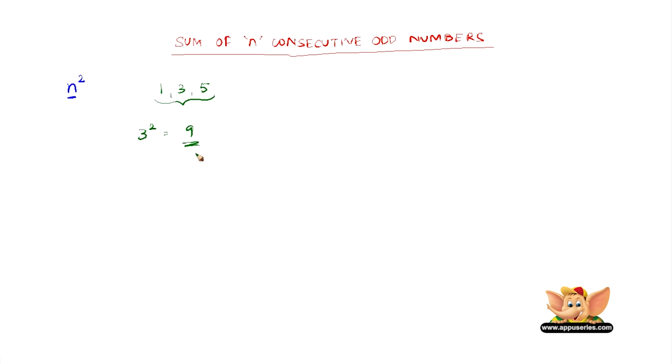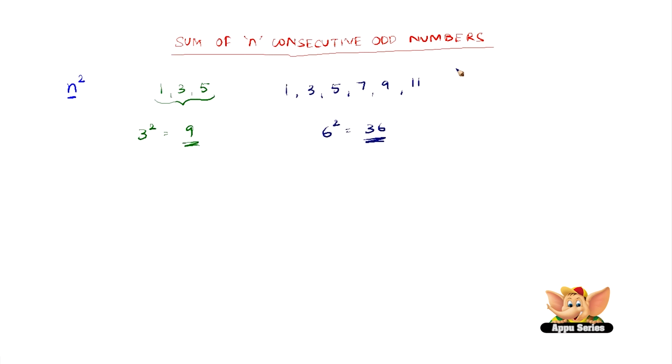Very easy, isn't it? Let us try another problem, a little lengthier one. Let us find the sum of the first 6 odd numbers. So that becomes 1, 3, 5, 7, 9, 11. All we have to do is count the number of numbers here, that is 1, 3, 5, 7, 9, 11, which counts up to 6. So all we have to do is square 6, we get 36. So 36 is the sum of 1, 3, 5, 7, 9, and 11, which is very, very simple.